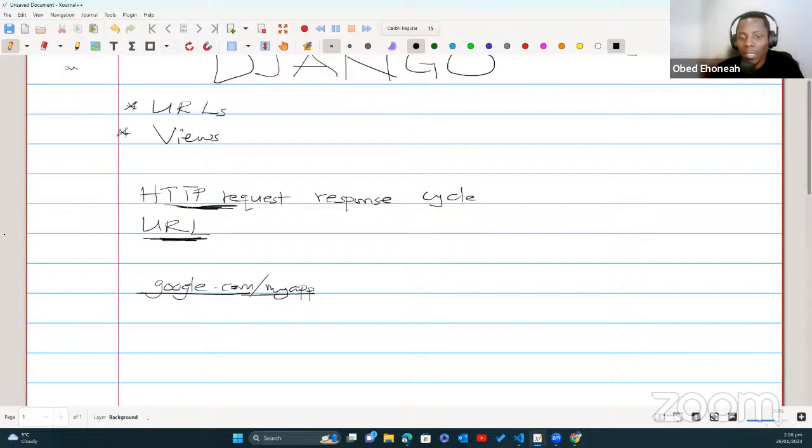That request will be sent to the web server. The web server will check it. If it requires some more information, it doesn't know how to process that, and maybe that is supposed to be processed by the web framework, then that request will be forwarded to your web framework through the web server gateway interface.